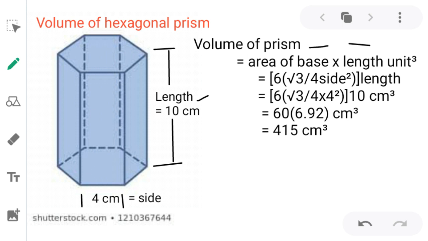In this diagram, the prism is hexagonal, so we have the formula to find the area of a hexagon, that is 6 times √3/4 times side squared. This area, 6 times √3/4 times side squared, times length gives the volume of this hexagonal prism.